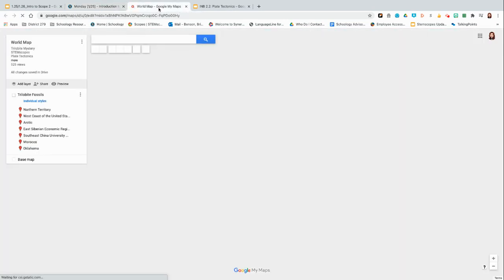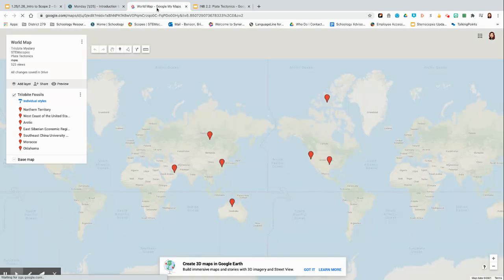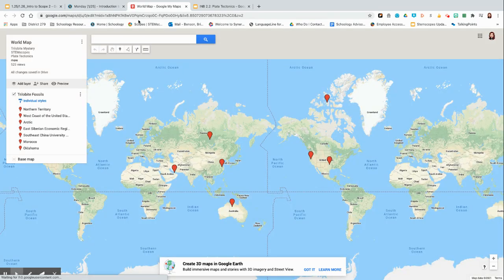And it's taking a while to load. Here we go. Okay, so here you will find a map of the world or the Earth, and here you can see that the trilobite locations are marked with this little pin.